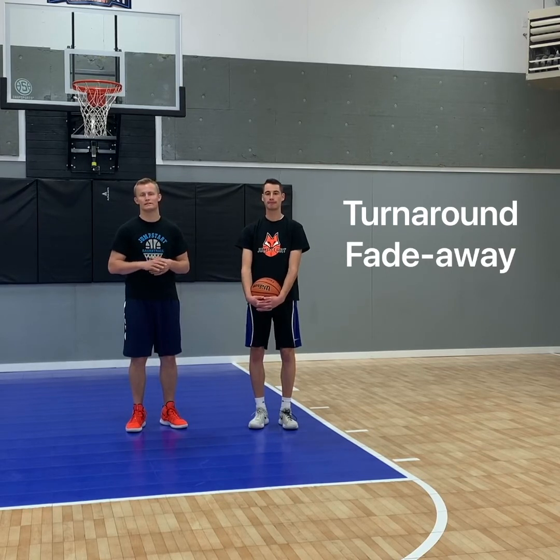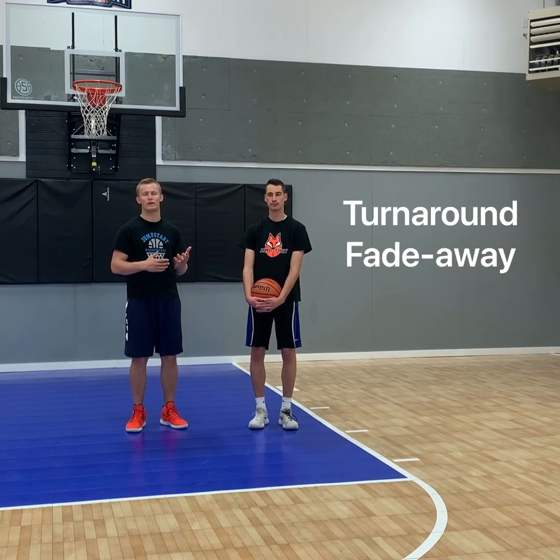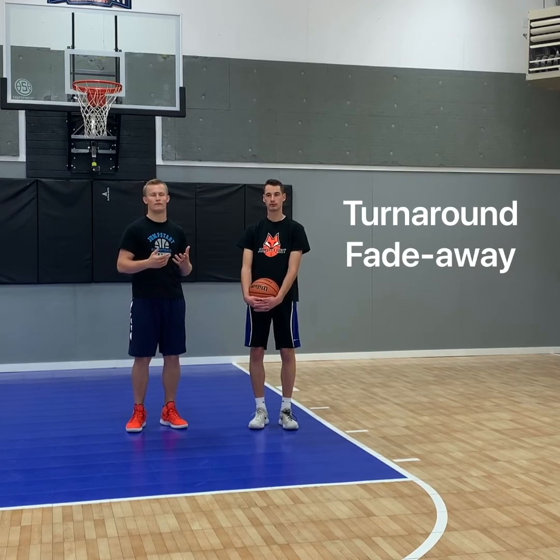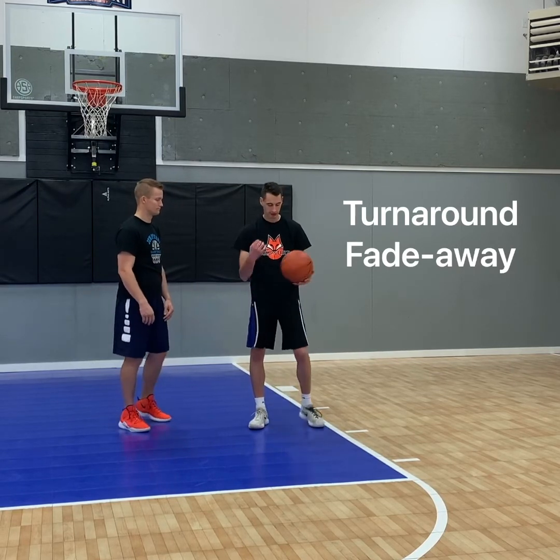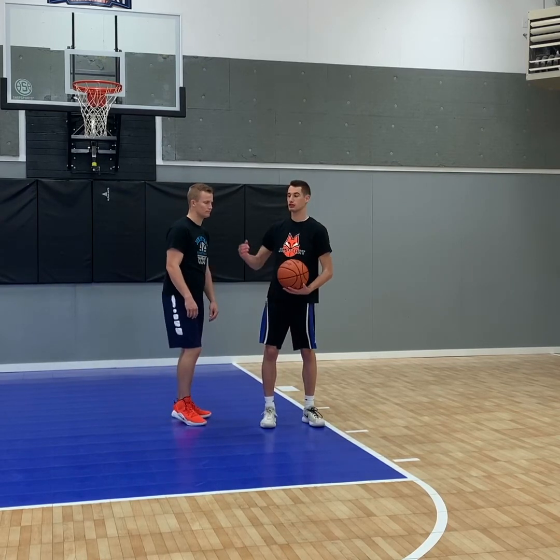All right, so next, for the last progression, we're doing the turnaround jump shot fadeaway. To be honest, this is something you want to avoid at all costs. It's a hard shot, lowers your accuracy, and the likelihood of you actually making the shot is lower than the straight up, straight down shot. But for this drill, we're going to teach you how to do a turn away variation. So let's say Cody's super tall.